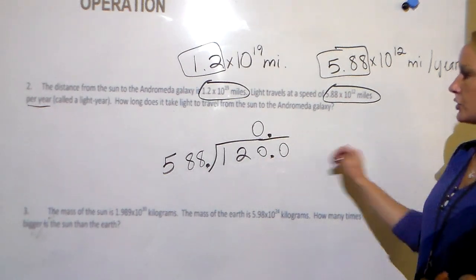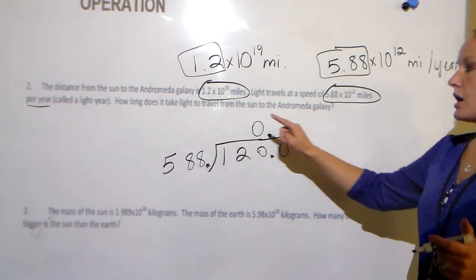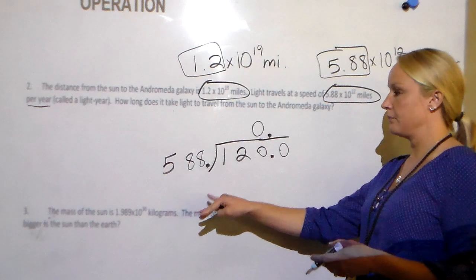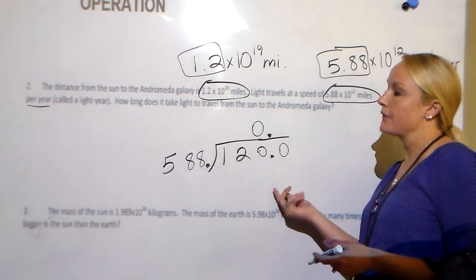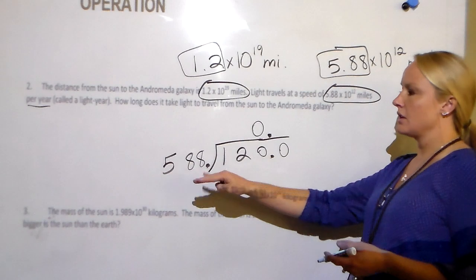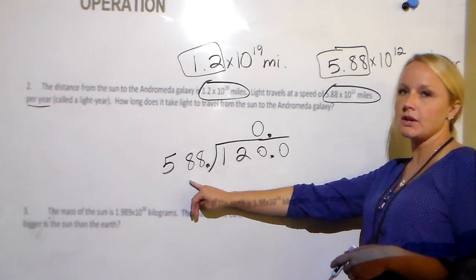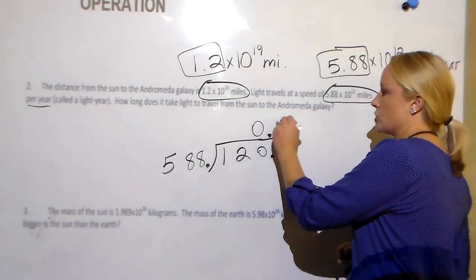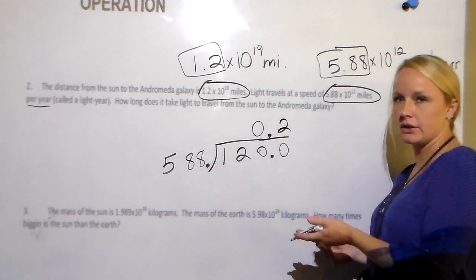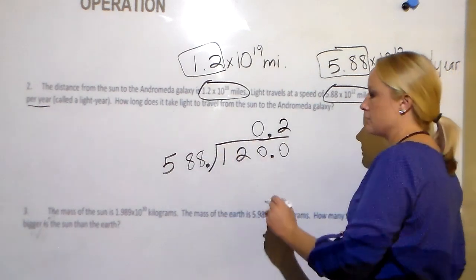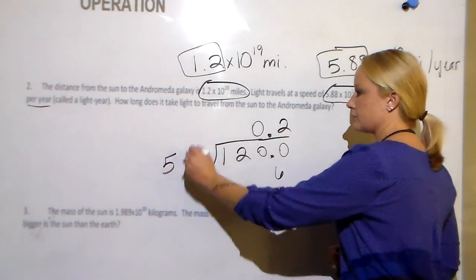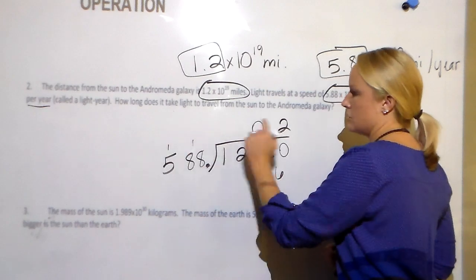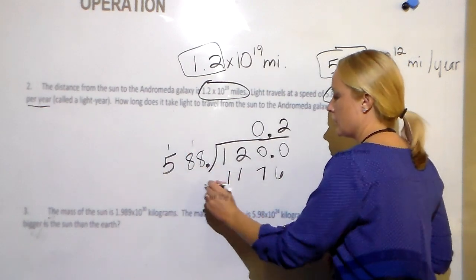All right, well, here's another situation. Now I have 1,200 cookies, and if I divide that by 588, I know for sure that people are going to get at least 1 cookie. If I think about this reasonably, this is almost 600, but it's not quite 600. So since it's a little bit less than that, I'm going to go ahead and say it's 2. And we can always check, and if we're not right, we can go back. So 2 times 8 is 16. Carry that. 2 times 8 is 16 plus 1 is 17. 2 times 5 is 10 plus 1 is 11. It works out.